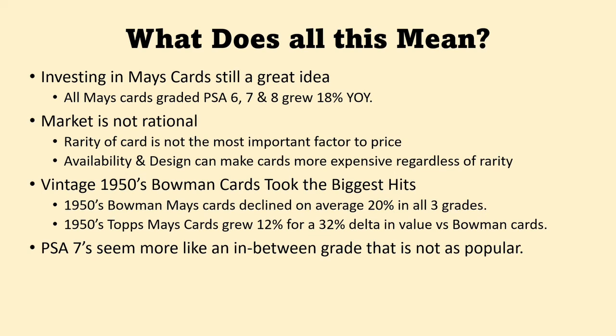And what happens, I think, with 7s, especially '50s and '67s, is the high-end guys ignore them. The value guys don't want to pay that much, and so there are fewer collectors really looking for that 7. And sometimes, when the market's hot, somebody will go out and overpay for one, but it's not consistent enough. And then when the market starts to soften a little bit, those cards are the ones that we're seeing with some of these dramatic drops, like the '51 Bowman and the '52 Topps.